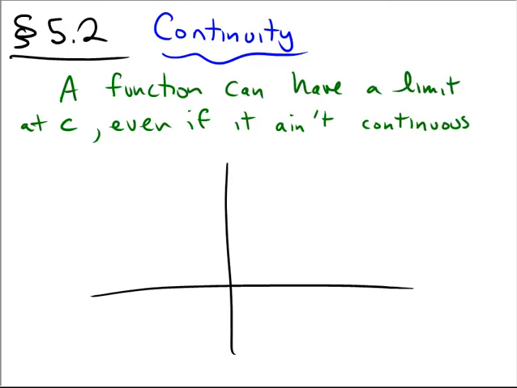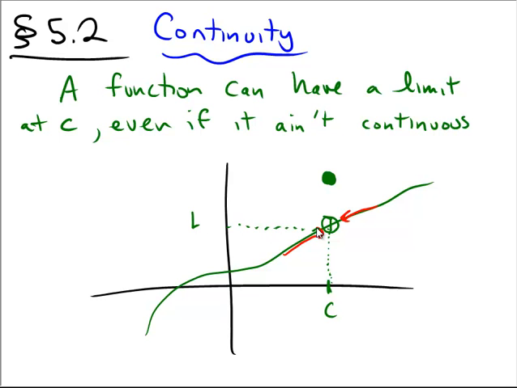For example, we just have a simple function, there's c, and then we have a curve. Then it's possible that when you stick in c that the function is actually undefined. Right? There could be a hole in the graph. Or maybe it is even defined, but it has a value that's not what it's supposed to be according to the rest of the graph. So this example would still have a limit as x approaches c, and that limit would be somewhere over here, at L, but the function itself is not continuous. So it can have a limit even if it isn't continuous. And that's a classic example, the holey functions, the church functions.